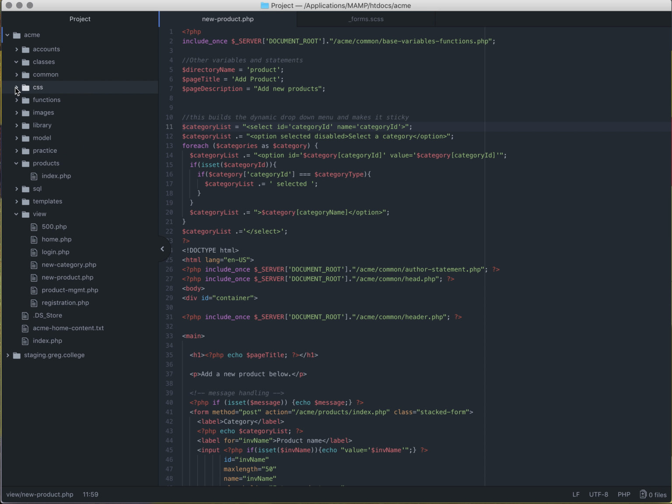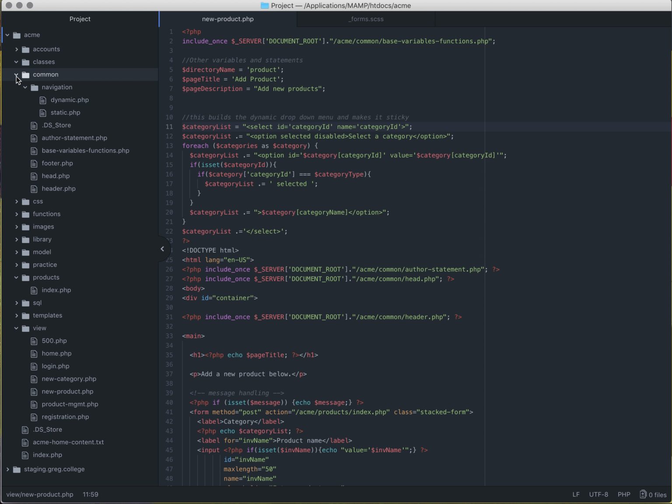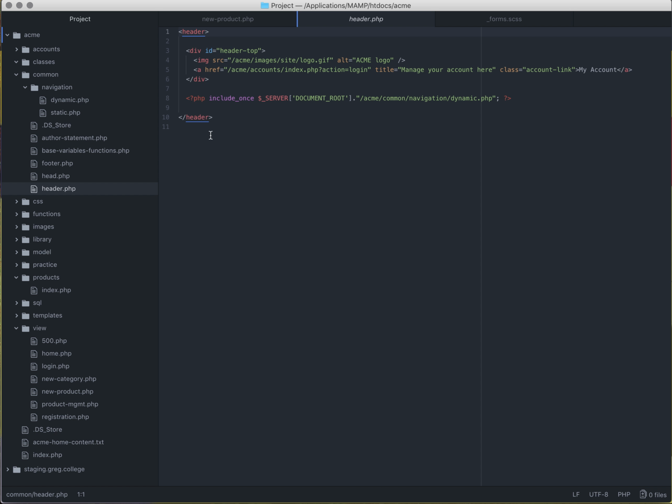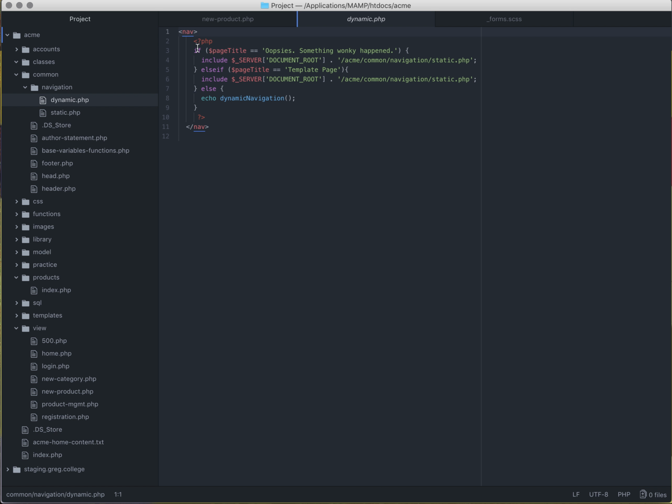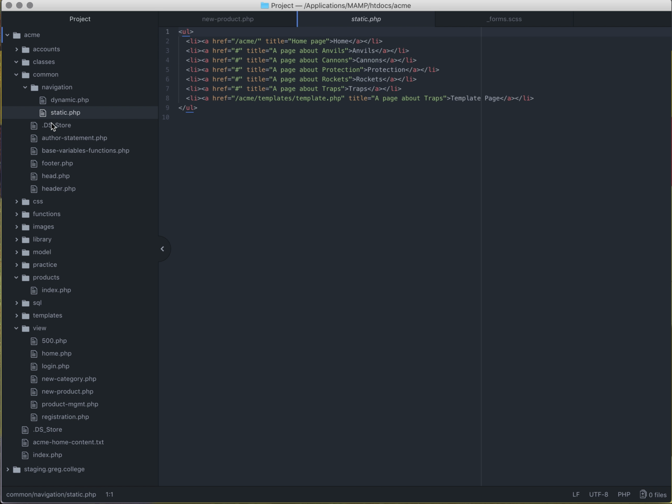I hope it's okay that I did this, but the way that I built my navigation was that in the header, I'm including this file, which has an if statement. If it's the 500 page, then load the static navigation, which is this.